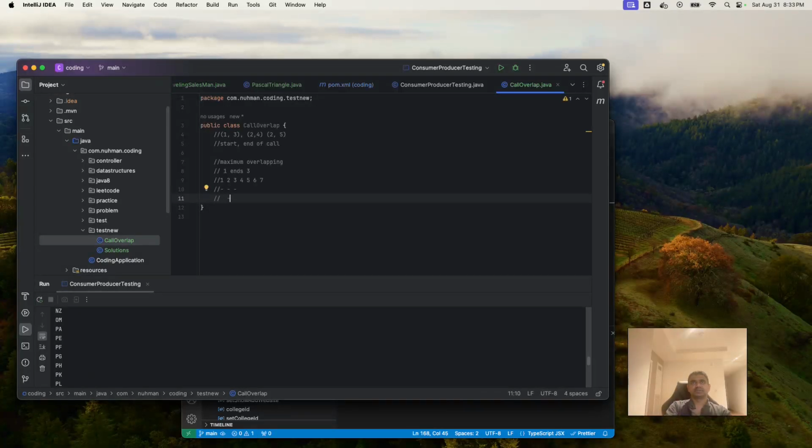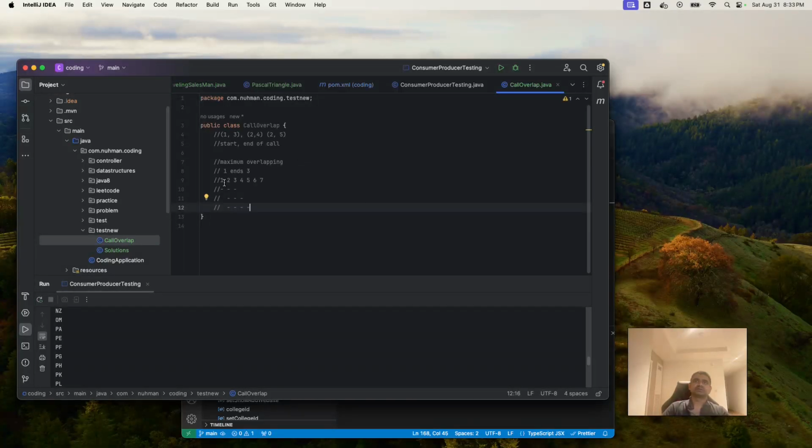The second call starts at 3 and ends at 4. Then the third call starts at second as usual, and it continues till the fifth.